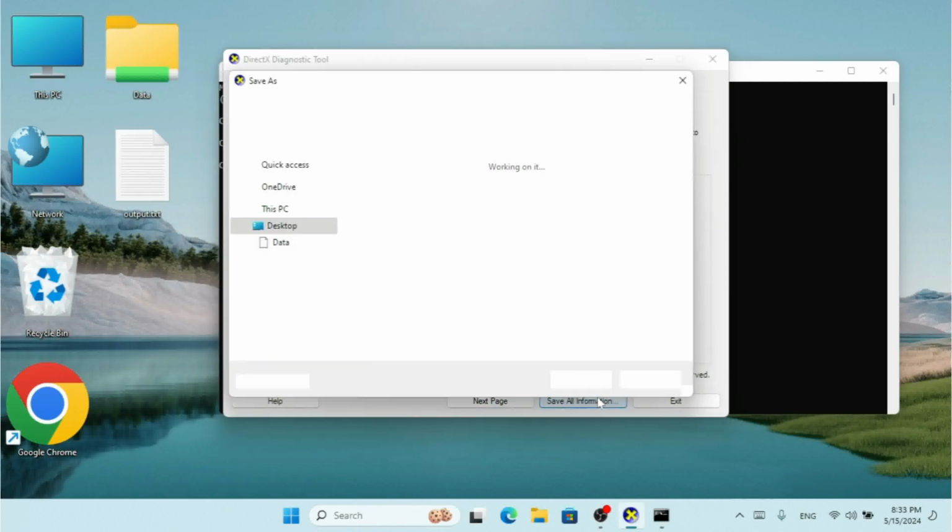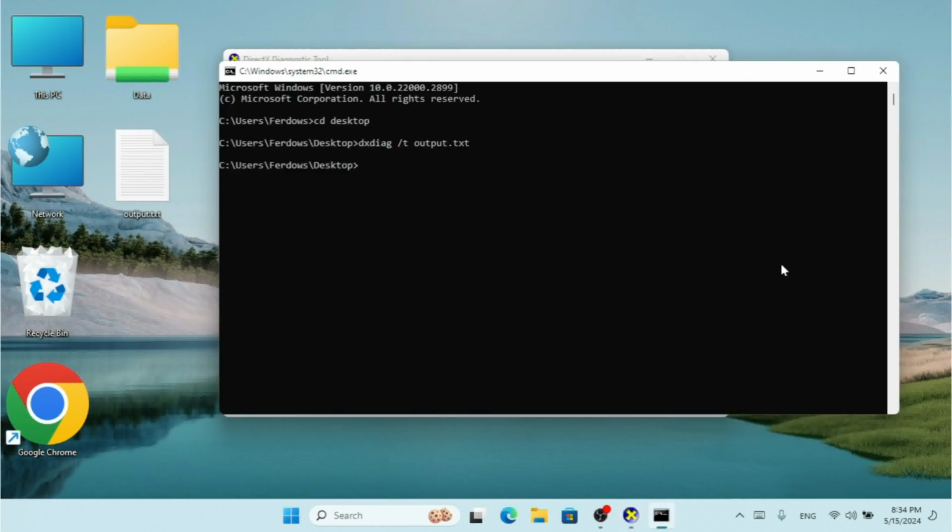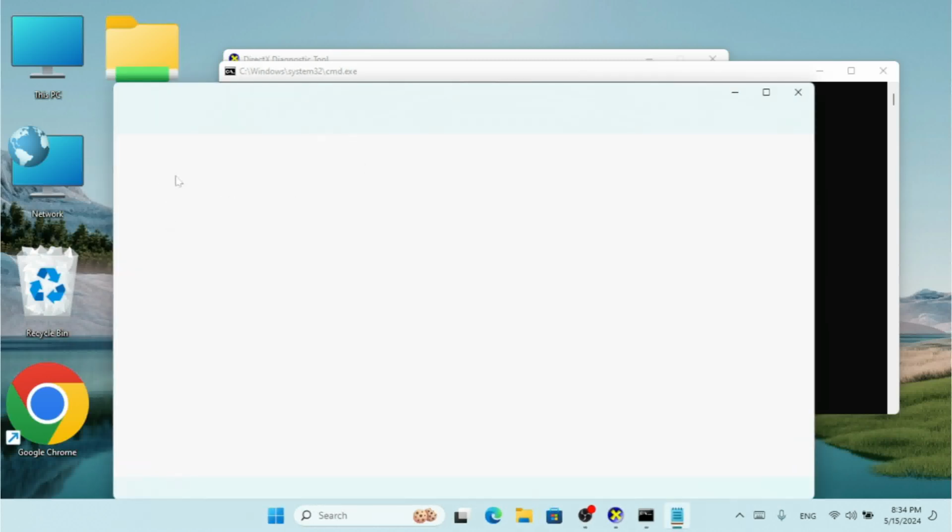So you can just click at that and name it anything you want, like this one, or you can just run this command, which is dxdiag space /t space output.txt. So I'm going to open this so I can show you.